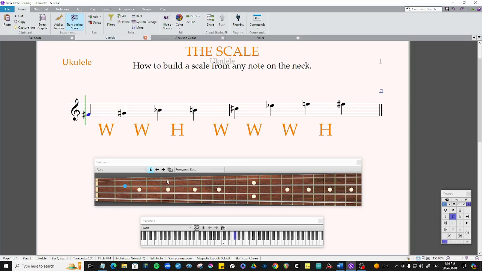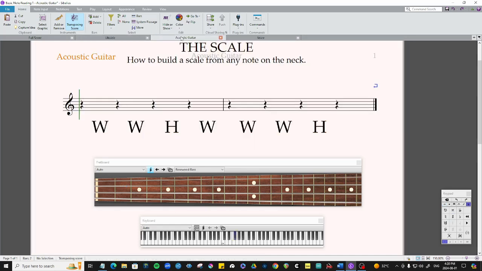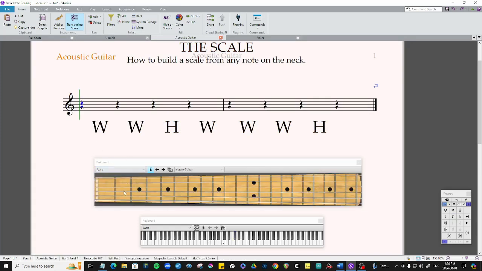That's the end of this ukulele part, and now we're going to skip ahead and just show it once on the guitar. Again, the whole point is to get used to using this mathematical formula from anywhere on the neck. Pick a random place. You don't have to know what notes they are to do this exercise.